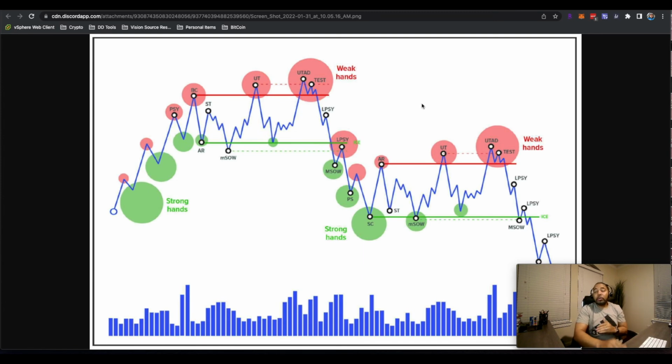Like I said, the redistribution looks exactly like an accumulation. The reaccumulation looks exactly like a distribution. I hope that's not confusing you guys. Now, these particular schematics within the market are a little difficult to find and see, but when they happen, you'll notice because it'll give those same indications, but it'll just shoot down as opposed to shooting in the intended direction as a normal accumulation or distribution.